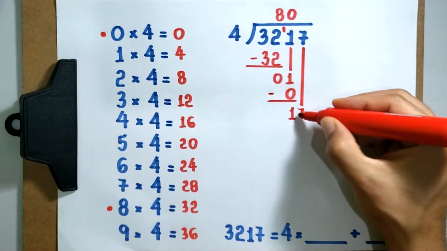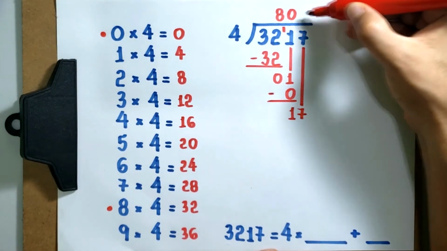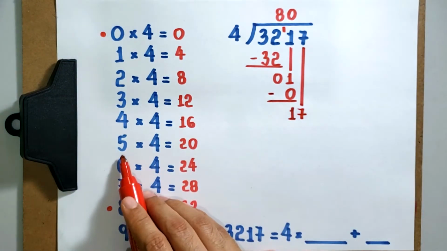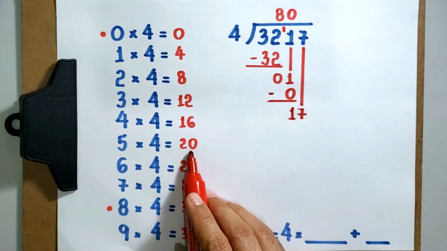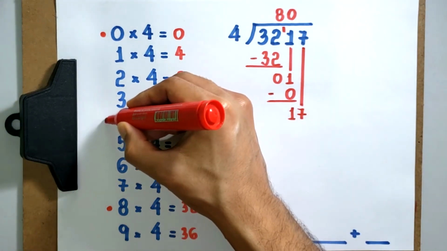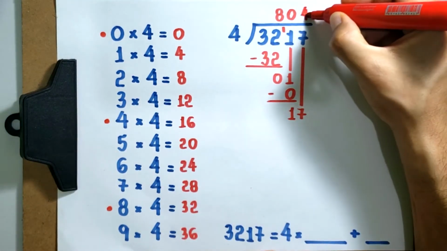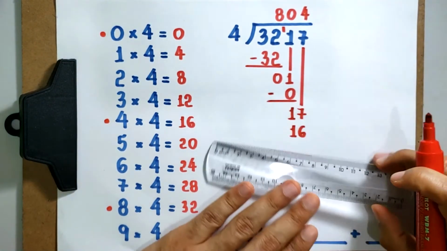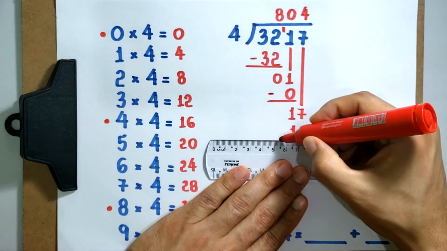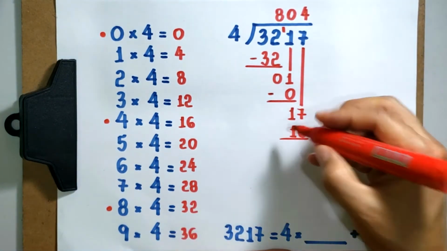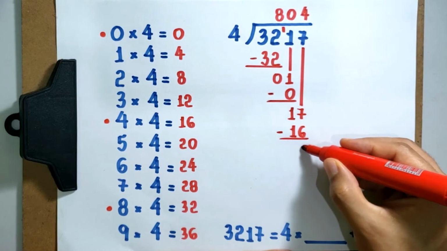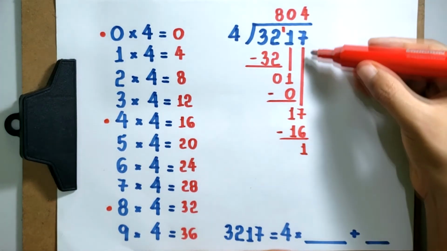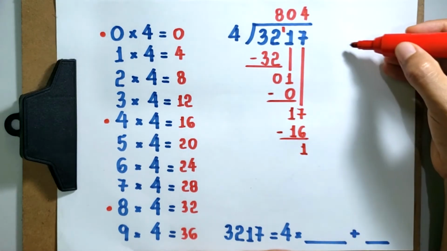Do you agree? Yes. So, how many times does 4 go into 17 without going over? Notice that 5 times 4 equals 20, that is too much, so we work with 4 now, because 4 times 4 equals 16, that is what I write here, and then I perform another subtraction. Easy like this. You will say that 17 minus 16 equals 1, okay? After a subtraction, I usually bring down the next digit, but there are no other digits to bring down.